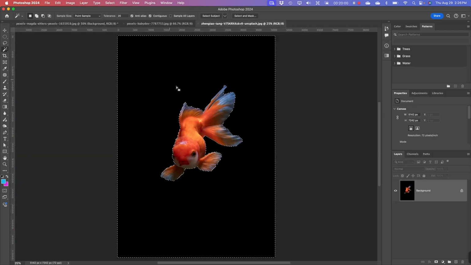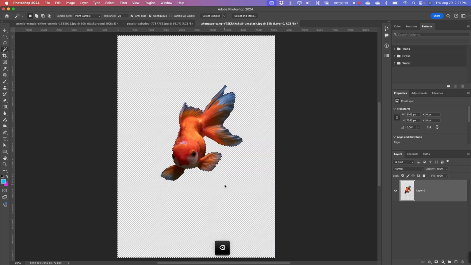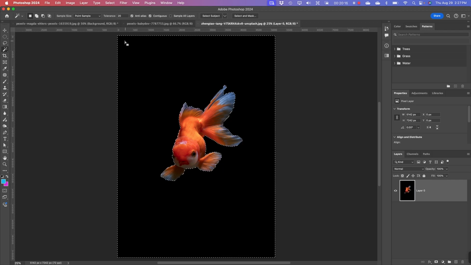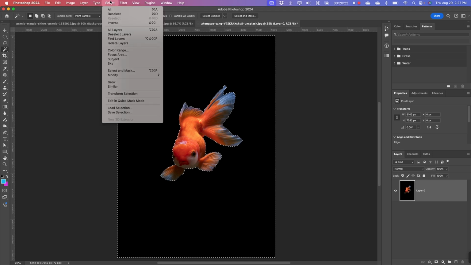When I selected here, I just selected this background area, and I'm not going to copy it, I'll just delete. I can delete that background area if I want, because that's the area that's selected. If I really wanted to select the fish, I can just go back up here to the select menu, and the fourth item down is inverse.